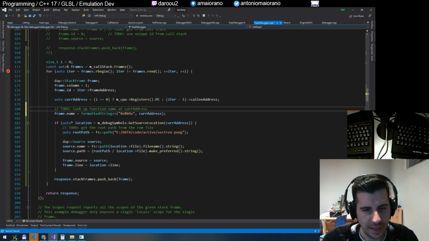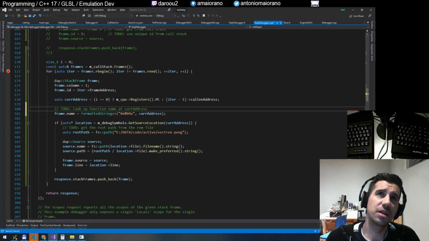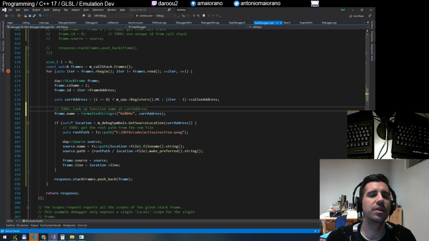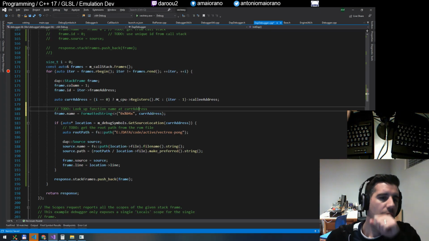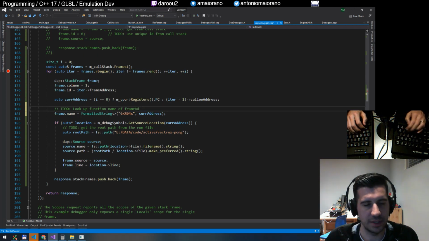So I think I'm going to need to do both here. I'm going to show the function address will be related to the call. Oh, it'll be related to the frame address. Look up function name of frame address. That's it.